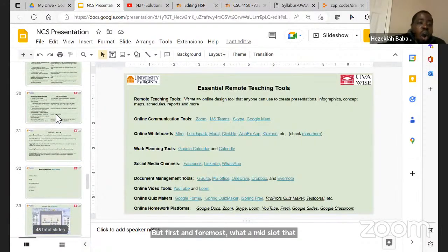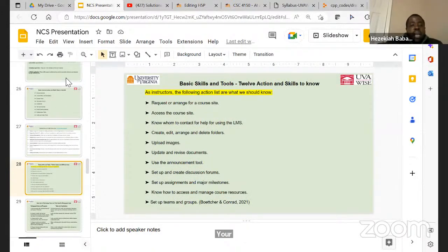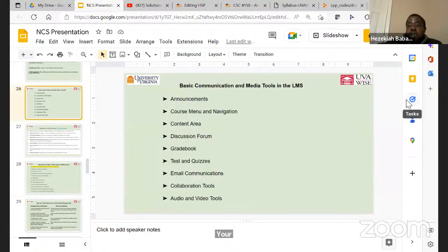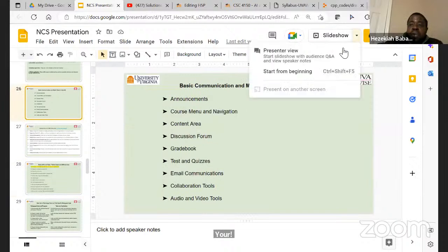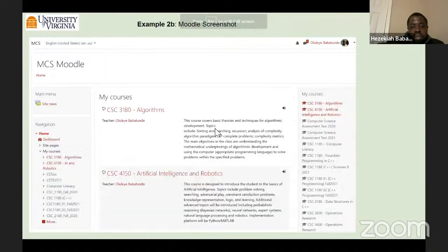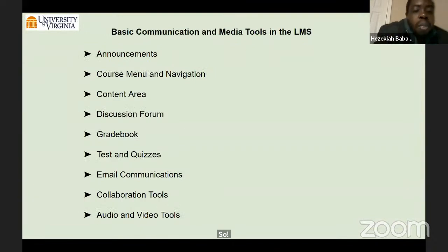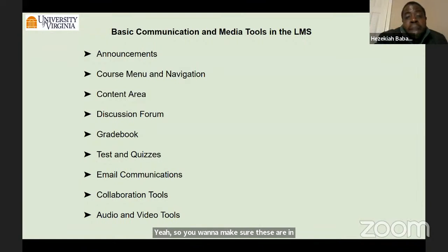as an instructor, a professor, you want to make sure these things are in your Moodle space or Canvas space or Blackboard, whatever you're using.